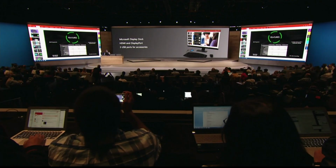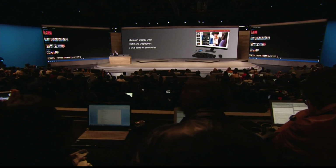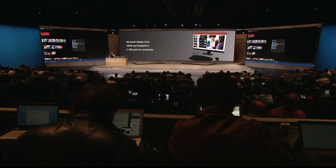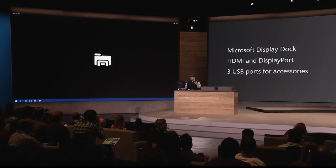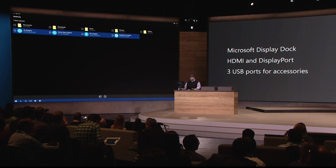So what's really awesome is this Microsoft Display Dock allows me to connect USB and removable media to it and utilize it with this desktop-like experience. And check this out. I'll just go to Insert and a picture. And now it defaults to the photo app because I did choose pictures. But look, I can choose a location, and there's my Lexar thumb drive. Just like that, I can choose that drive, come in, and by the way, I can hold Control to select the stuff that I want to, or Shift, and I can bring in these graphics.